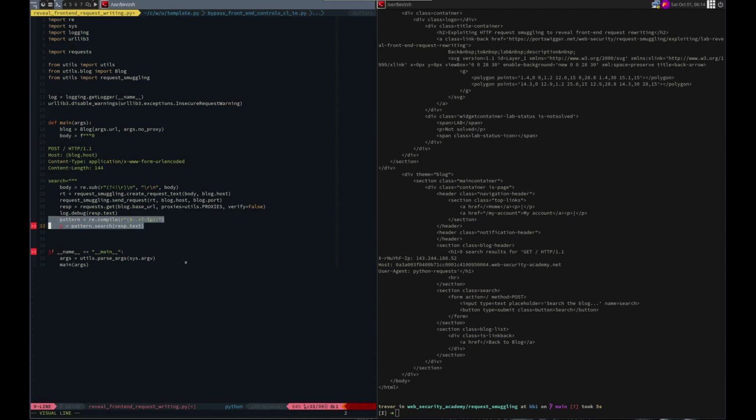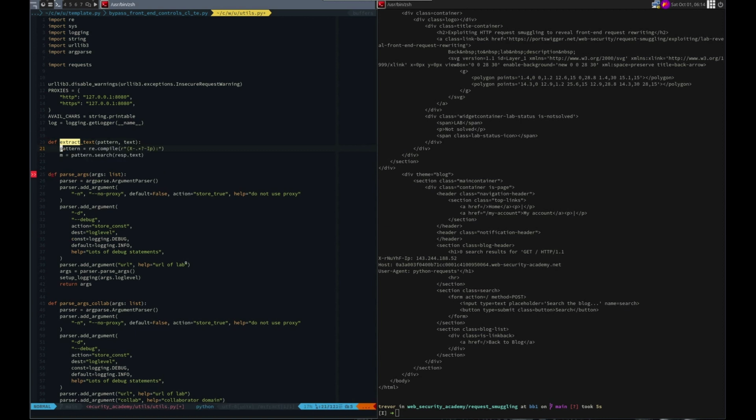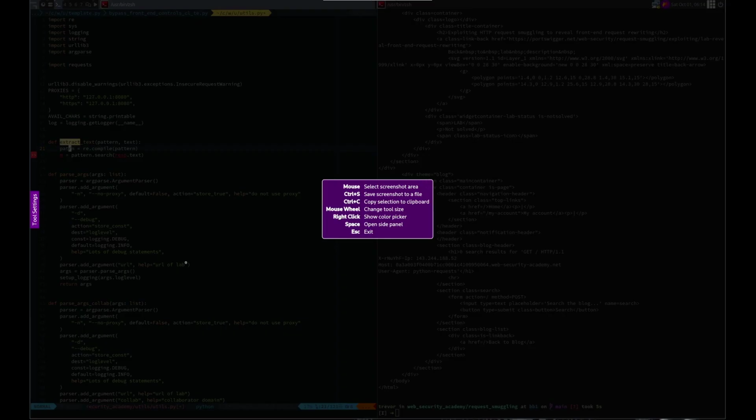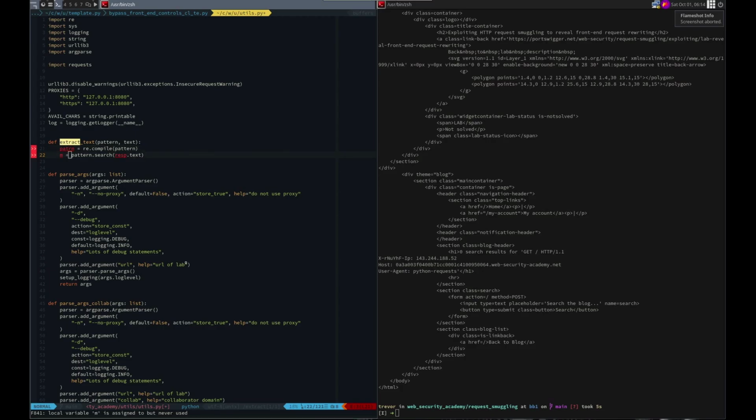So pattern equals this, except we can't name it pattern and pattern. Whatever, just name it pat, I guess. pat.search text.